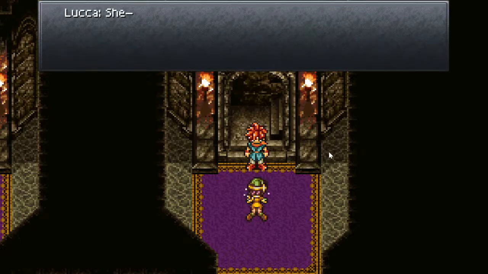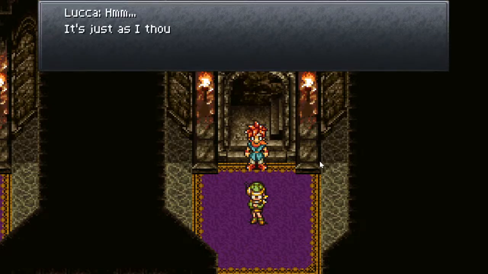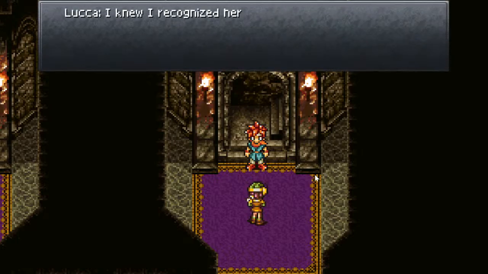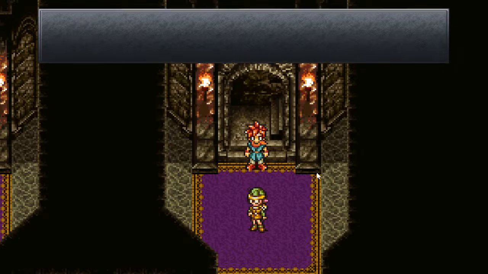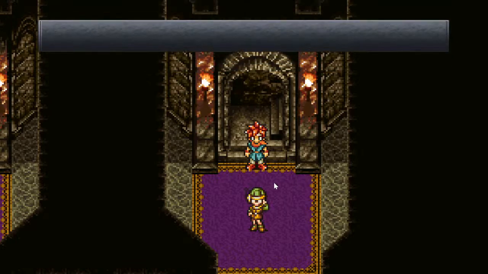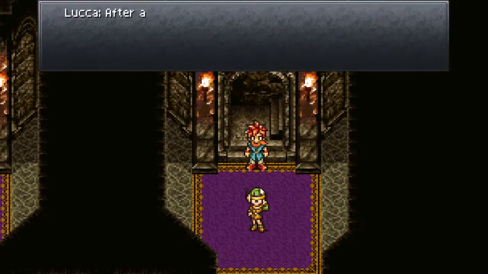Huh? She disappeared. It's just as I thought then. I knew I recognized her from somewhere. Nice. We seem to be in Guardia, but it looks a lot older than the Guardia we're from. Actually, they must have mistaken that girl for her ancestor. After all, that girl was our Princess Nadia.